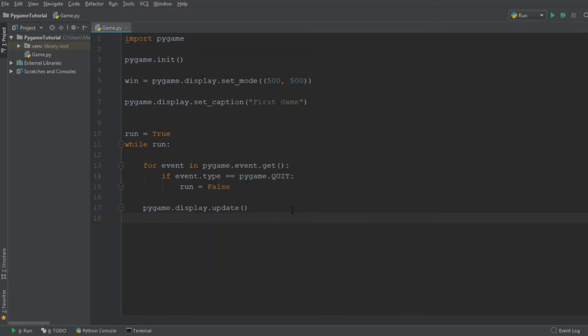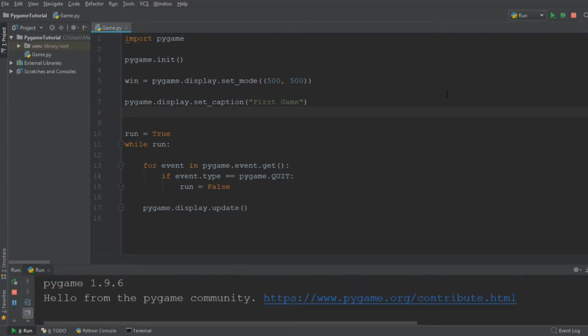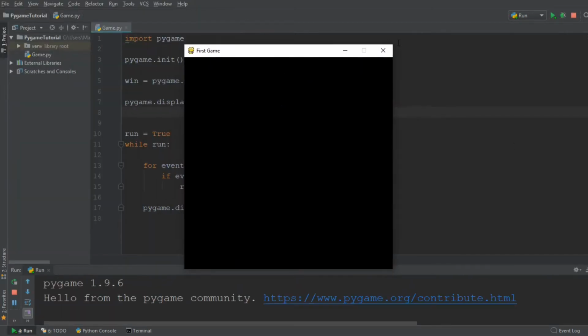So let me close that down and we're back in our editor where we left off after the first episode. You'll remember in the first episode, we looked at how to program a blank canvas. We learned how to create a caption, which we do in this line of code over here. We also talked about how we can determine the size of the window by adjusting the parameters in the parentheses over here. And we also talked about how we can close down the game and interrupt the while loop. So if I go ahead and run what we coded last week, you'll remember that we had a blank canvas.